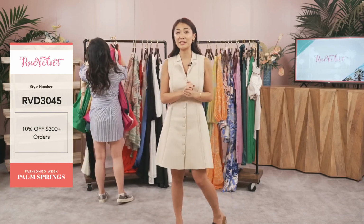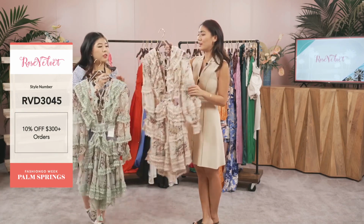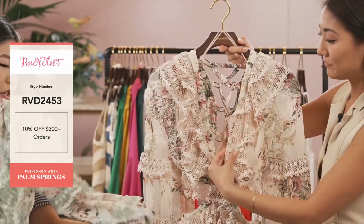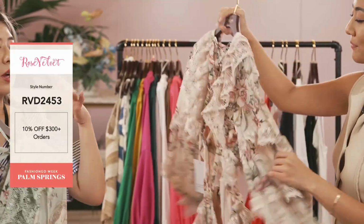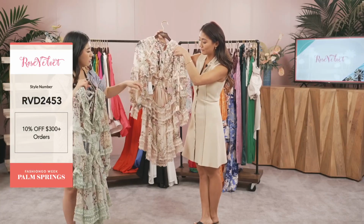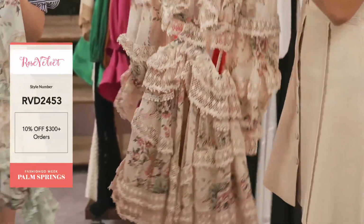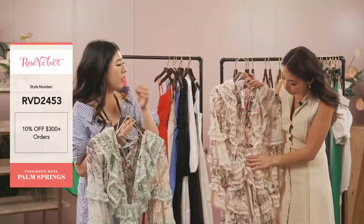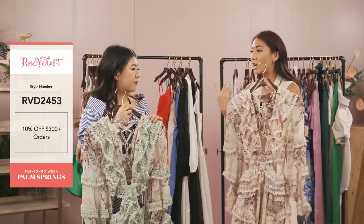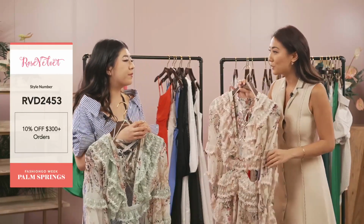Wow, we have so many color options, guys. I swear, everyone needs one of every color. So something similar, it's just a lot of lace, right? And then it has this lace detail with the sleeves, so it's more elegant. And then it has a crisscross tie as well, and the same goes for the elastic band, so it's more comfortable, easier to wear. I mean, it's a similar style, right? Because we do have that cutout over here with that nice backless rib tie. But this one's such a statement piece, guys. It is a lot of lace. It's really, really stunning. So it's making a statement. You're definitely the birthday girl. You're the center of attention when you're wearing this.